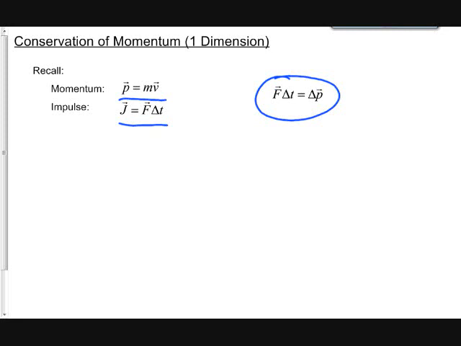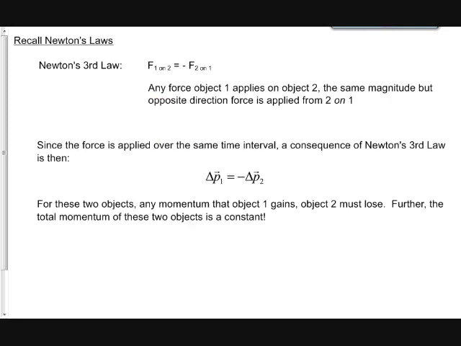Let's use that idea to see if we can come up with something a little more useful than just calculating momentum. Let's start with something we're really comfortable with, Newton's laws. We'll start with Newton's third law. One way to write Newton's third law is like this: the force from object one on object two is equal to the negative of the force from two onto object one. All that means is if you push something, or a force is applied on one object, the other object applies the same magnitude force, but the opposite direction. So what we can actually do then is use that with this idea that F∆t equals ∆p.